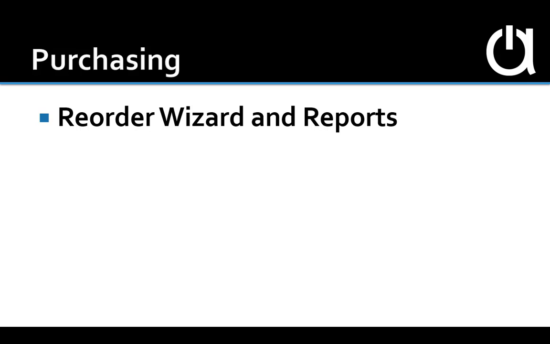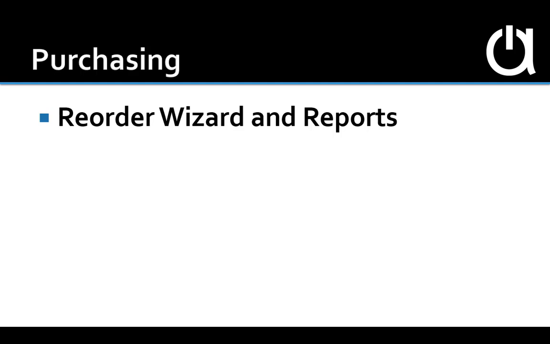All right, so now let's get into purchasing. We had quite a few questions actually come in about the Reorder Wizard and also reorder reports. Using the Reorder Wizard gives you the ability to create bulk POs for your vendors. With this functionality, there are going to be 2 reports available inside the Reorder Wizard once you've saved selections. So you'll have the reorder proof and the reorder proof by supplier. The difference between those is one is grouped by supplier and one is not.